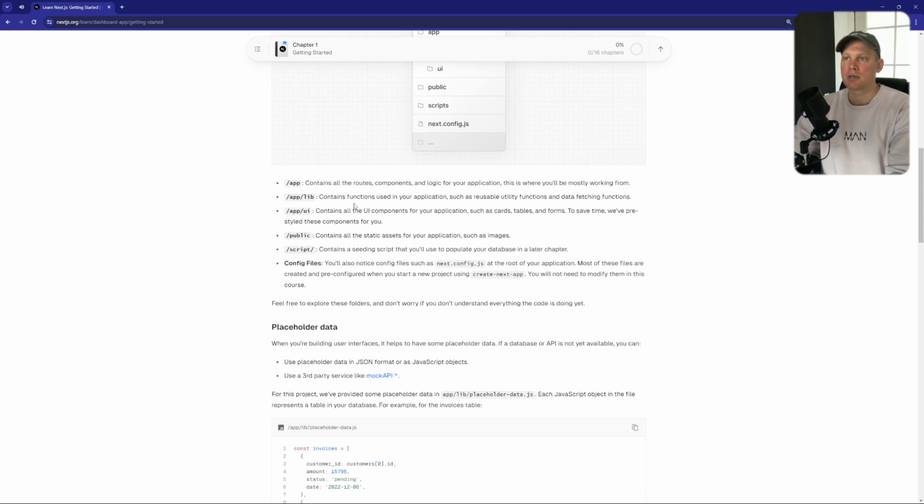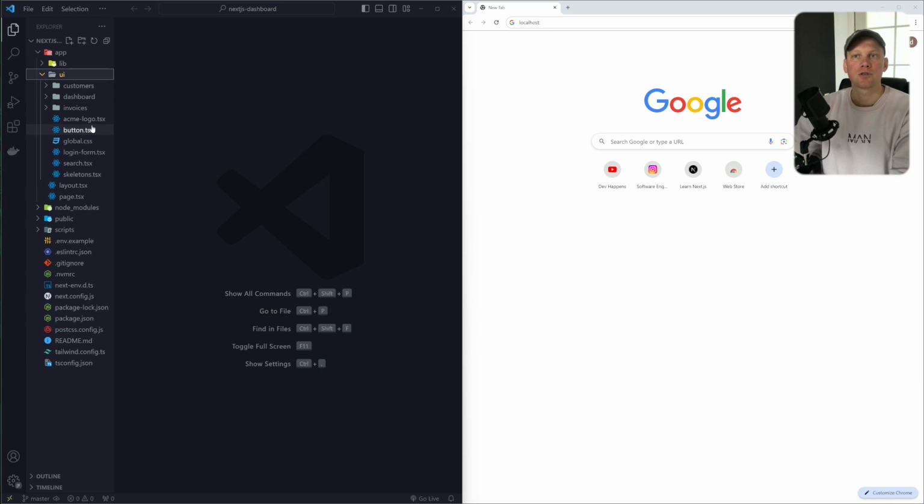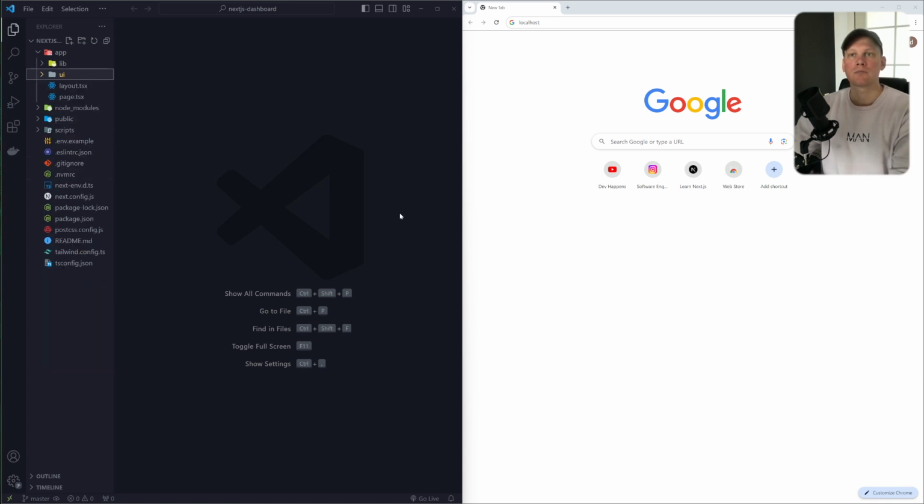App lib contains functions used in your application, such as reusable utility functions and data fetching functions. App ui contains all the UI components for your application, such as cards, tables and forms. To save time, we have pre-styled these components for you. So we must have something in the UI already. Yeah, sure, we do.